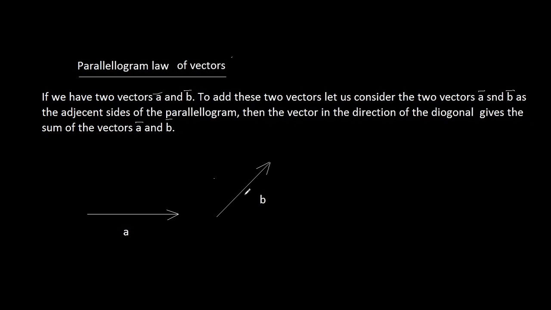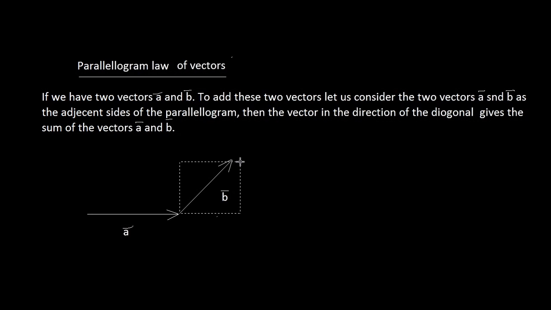Now we have two vectors A bar and B bar as shown in the figure. I want to add them. To add the vector B bar to A bar, bring this vector without changing the direction as shown in the figure like this. This is B bar. Bring this B bar and join it with A like this. The initial point of B coincides with the terminal point of the A bar.